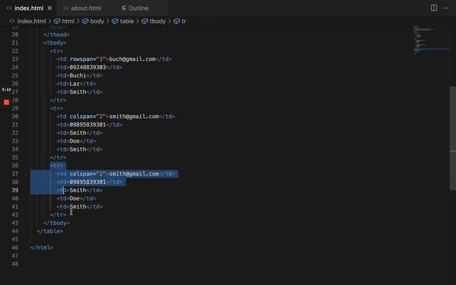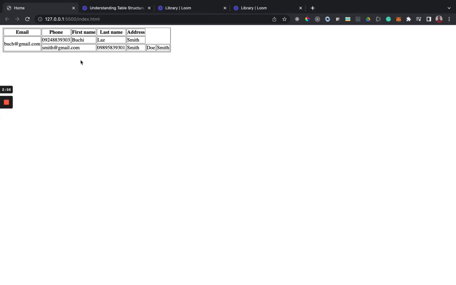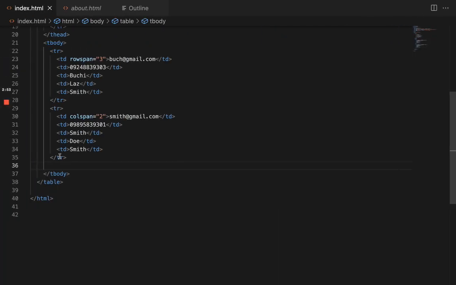I'm gonna get rid of this just so we keep things simple. So not really this one. Oh yeah, this. Okay, so next is colspan. So we use colspan when you want a particular cell to take up multiple columns. So when you want a cell to grow in the horizontal direction, it means you want it to take up more columns, right? So you use colspan.